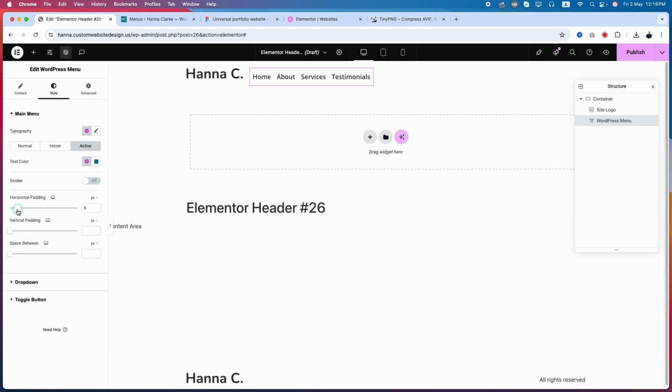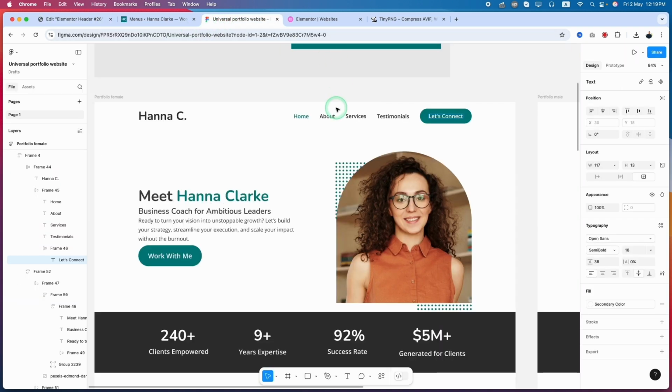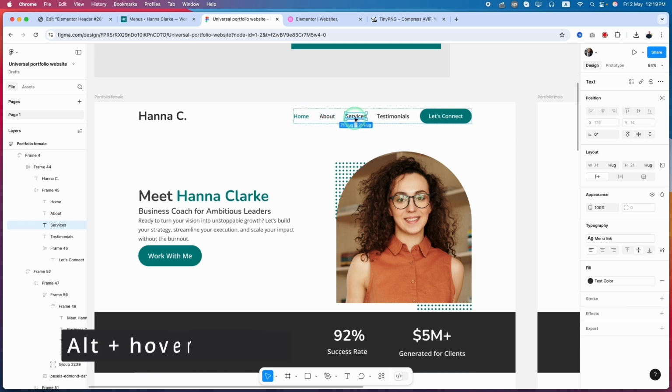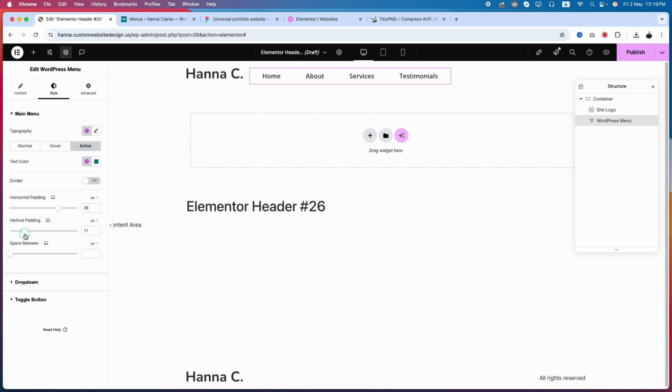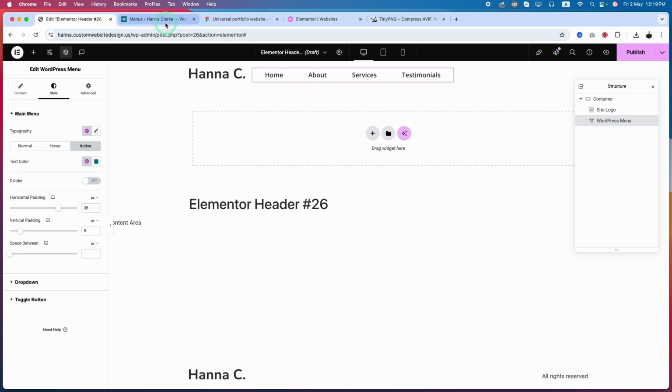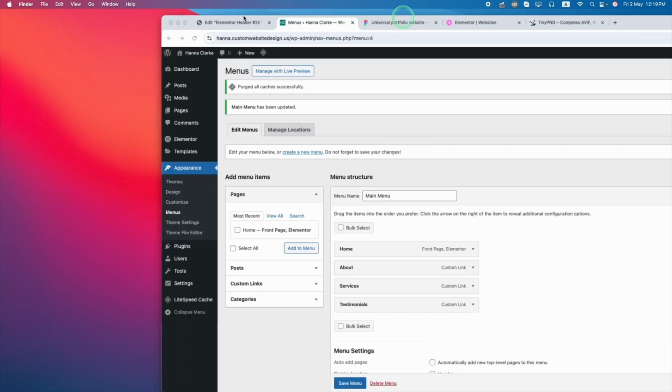And now we have to add the horizontal padding. To add it, we can just click one menu item like this, press alt and hover over the next menu item. The in between size is 36. Let's make the horizontal padding 36. Okay, next we can add vertical padding. Let's see the vertical padding from here.